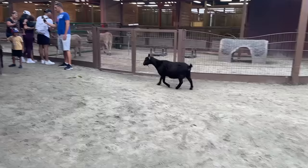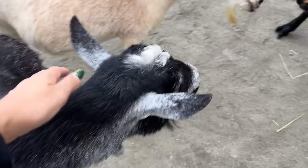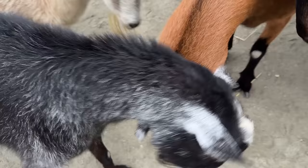This is the Imagineers' response to the fact that being around animals all day, they know everyone wants to pet them. So again, while they can't let you pet some of the more exotic, dangerous animals, they can let you pet goats, and this is literally built to indulge you because you're so excited about being around the animals all day. Even though you can't pet an elephant, at least you got to pet a goat, and you are still going to walk away with that love for nature.